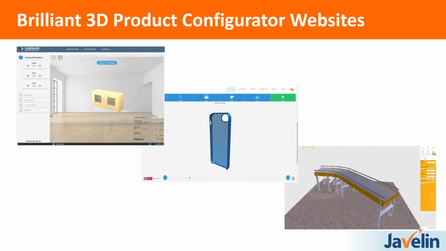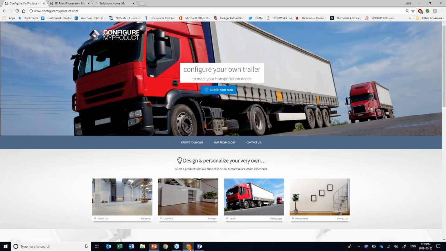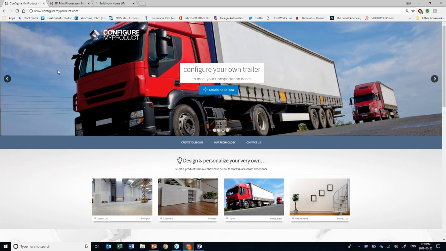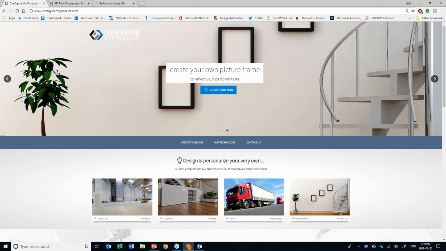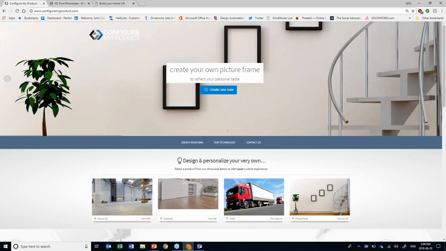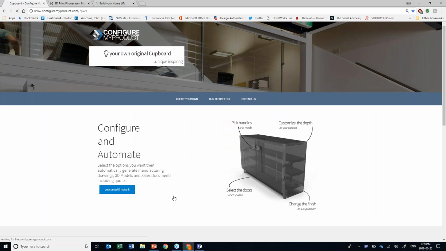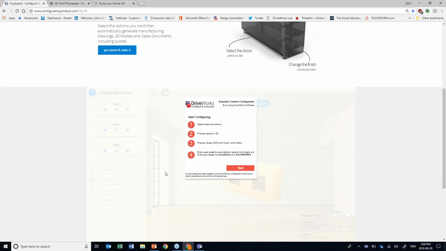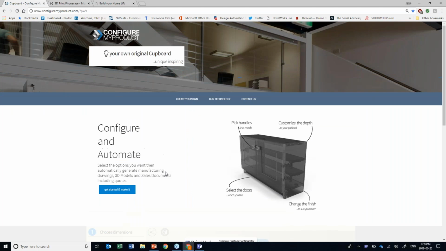So we don't have a lot of time, so I'm going to show a couple of amazing configurator websites, and wanted to make the point of how we can automate at least 10 tedious tasks in a business. So this is a publicly available website. I'm going to click on one of the examples just to show what the capabilities are. If you wanted to return to this website, consider this a bit of a tutorial just to get an idea of how to work with these.